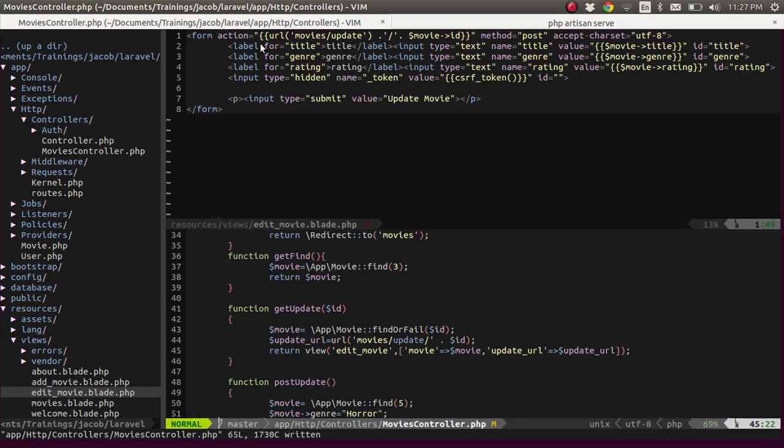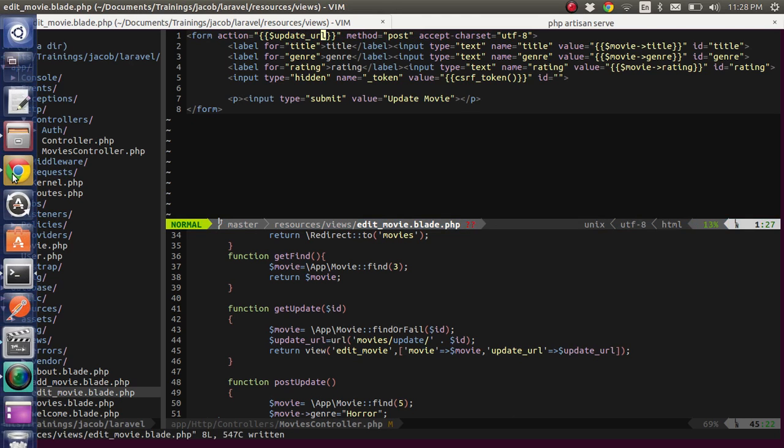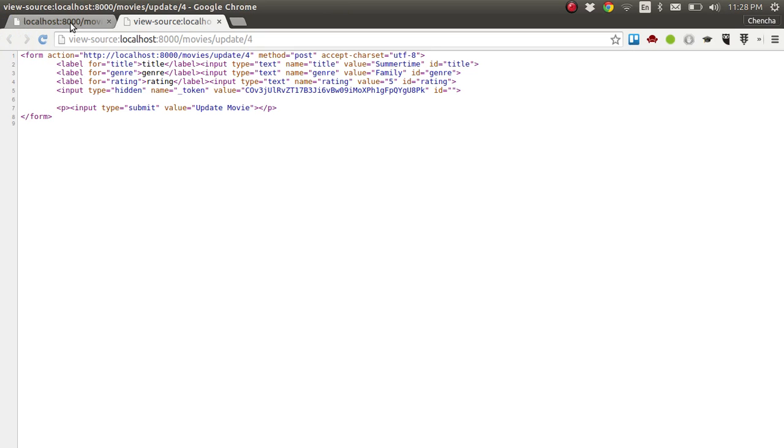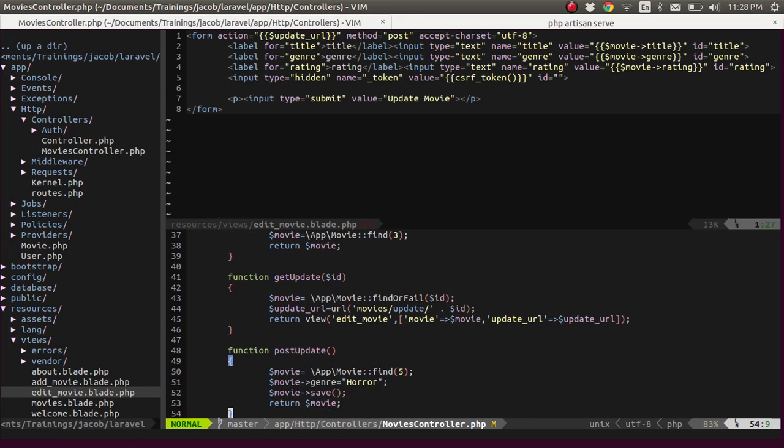Okay. So now we have our update URL. So now we no longer need to do all this. We instead replace it with what we provided there, which was the update URL. Okay. So still works. Now works even better. So once we do the post here, it's gonna post here to the post update. So all we need to find is the particular model. So we need to pass in the ID here as well.